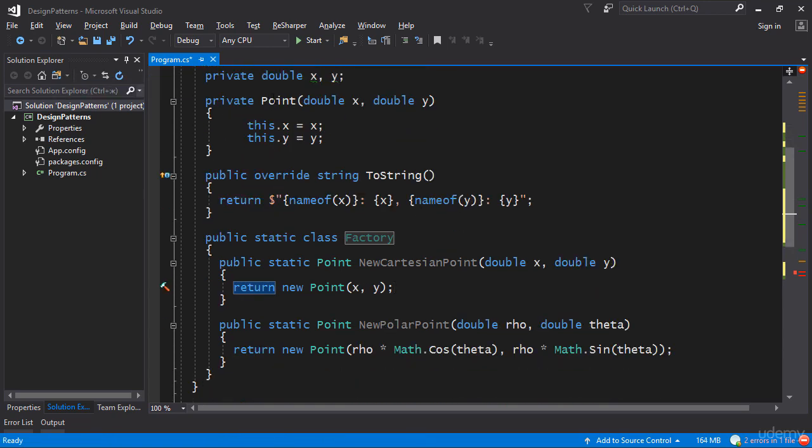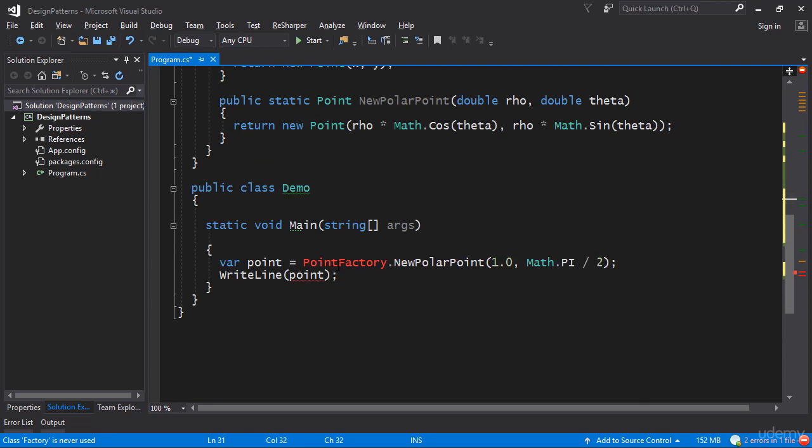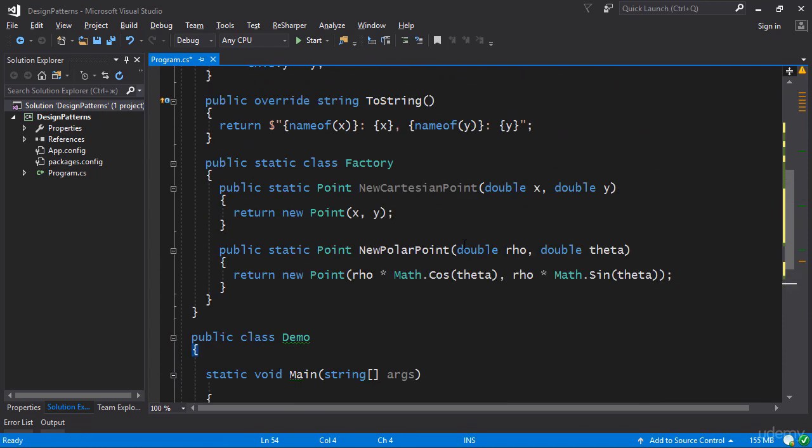So now we have a private constructor for the point, but we can use this constructor because we are an inner class of point. So we have those special privileges. And as a result, instead of writing point factory.newPolarPoint, you simply say point.factory.newPolarPoint. Now, the reason we're able to do this is, of course, because the factory is static and all of its members are static. If you don't want them static, then that's fine as well.